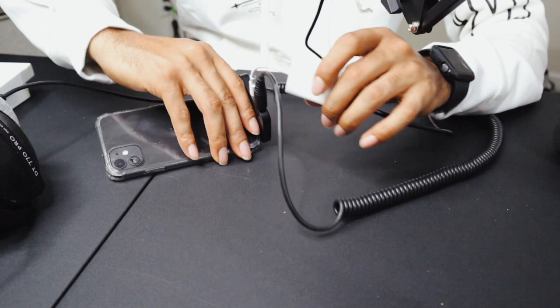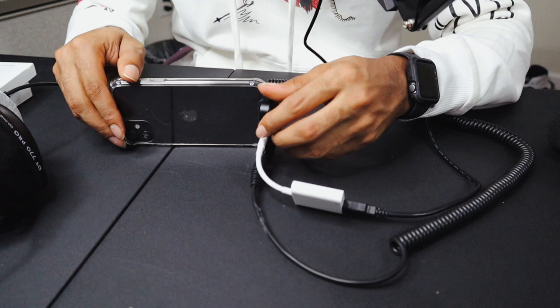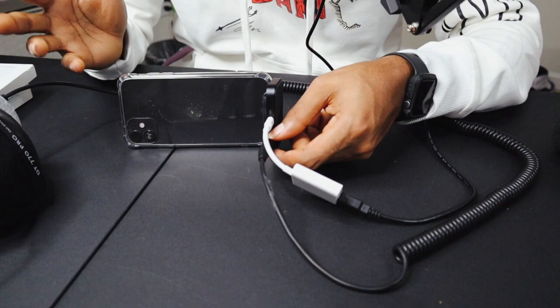And if you need to charge your phone up, you got the lightning adapter here for your phone charger right here. All right. So if you wanted to run this into some speakers or something, let's say you was recording in a car or anywhere and you just had an aux cord, you could put a splitter here and just turn the volume down in the car. And you can hear the headphones, and then when you want to listen to it back out loud, you turn the car volume back up.